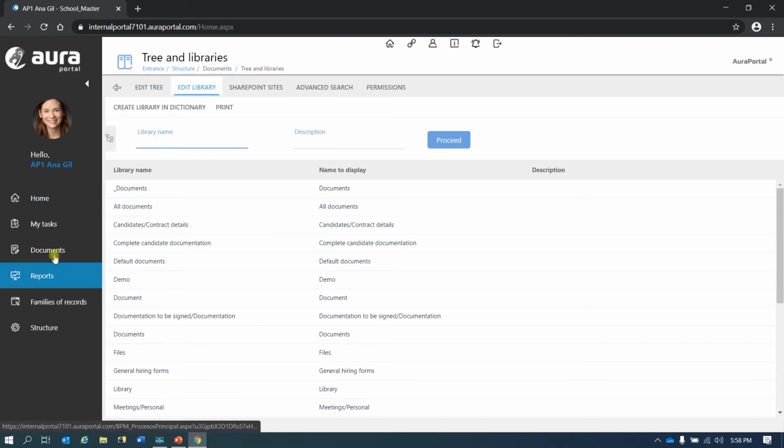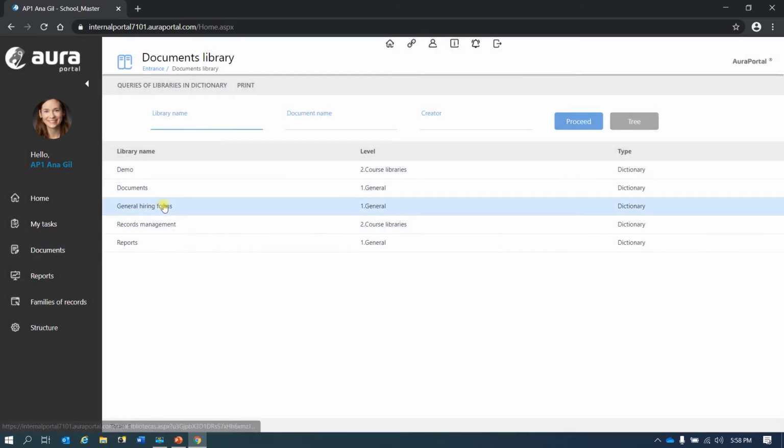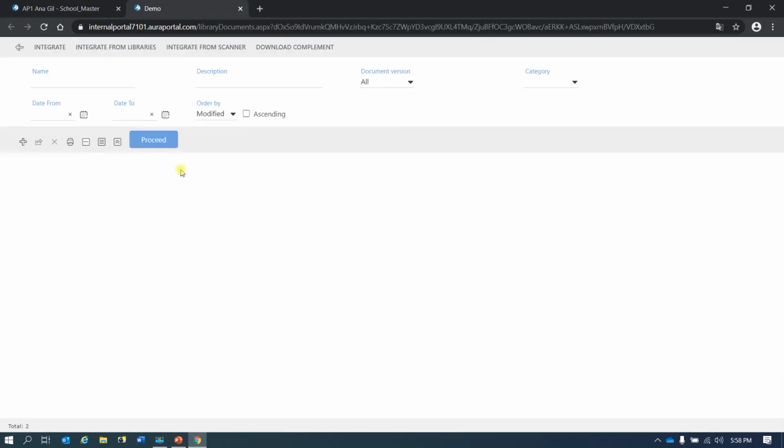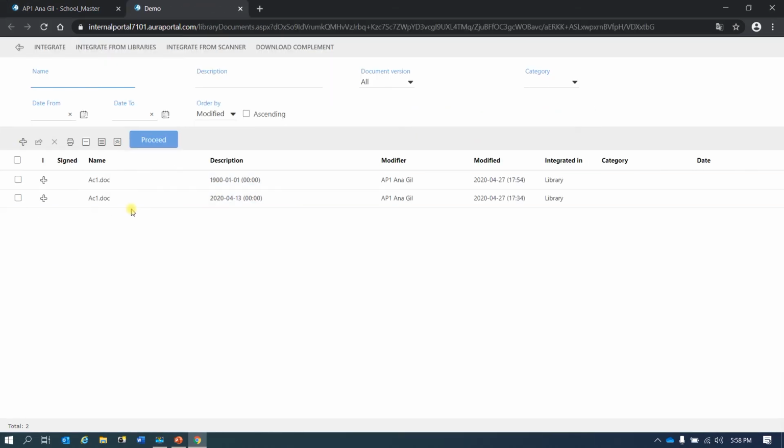And now let's go to Documents and Demo, and we can see here the filters we just added. As we have selected display elements when entering, we can see that all the documents are here without us having to click on Proceed.